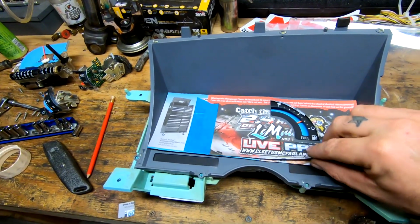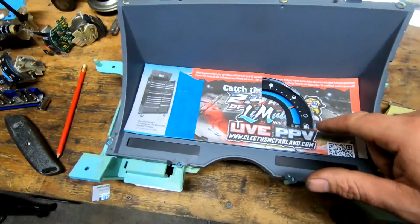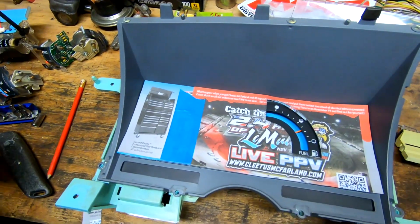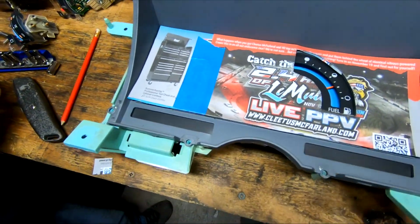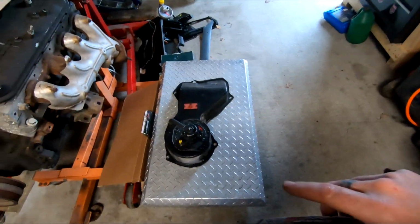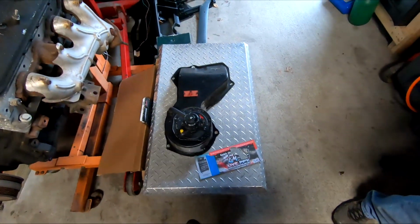Alright, here's our little template for that. So we're gonna leave the gas gauge for now. One day we'll probably change this up, but for now we'll put the volts and oil and temperature in here. We're gonna get this cut out and some diamond plate, with plate we're gonna make a block off plate for the old heater and stuff.